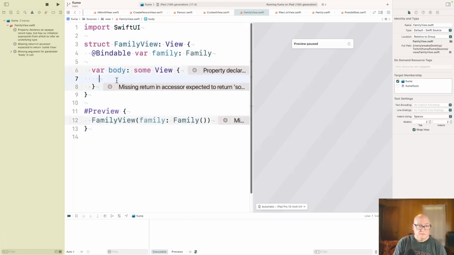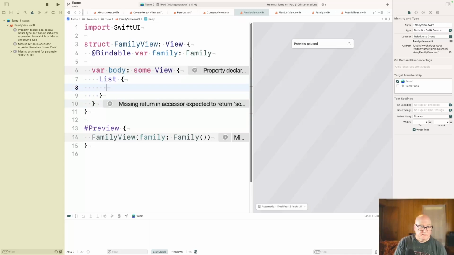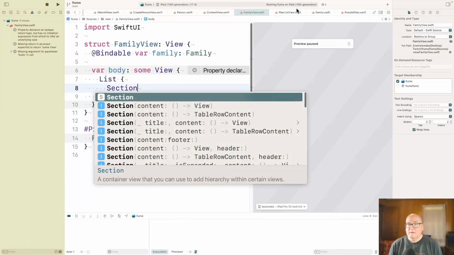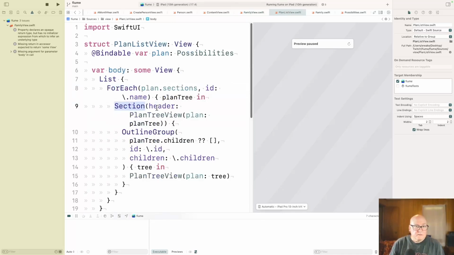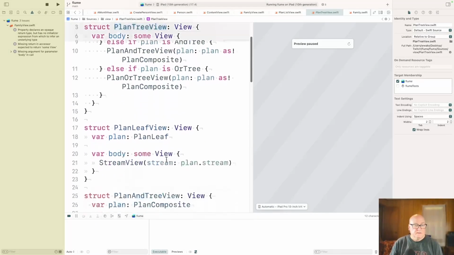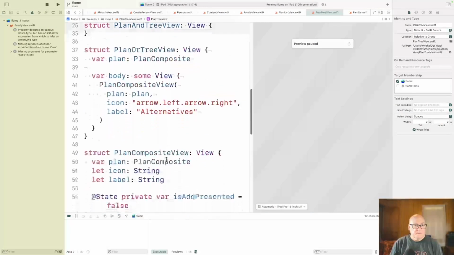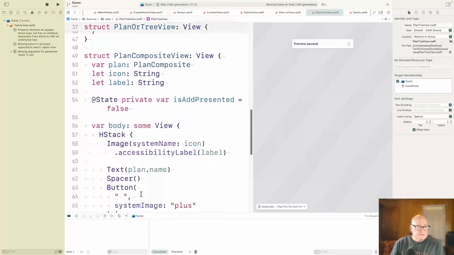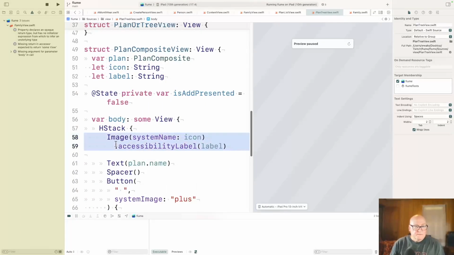All right, so a list and a section. What's plan tree view? I forget how we got the icon there. Plan compulsive view. Oh yeah.